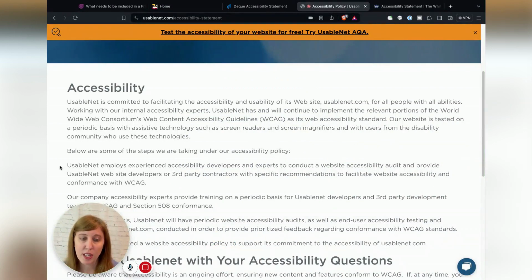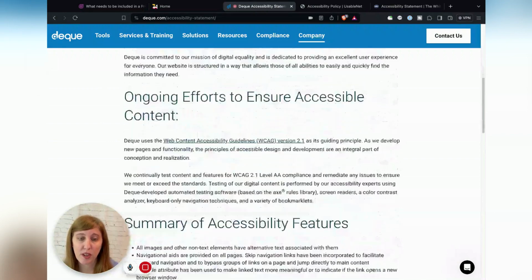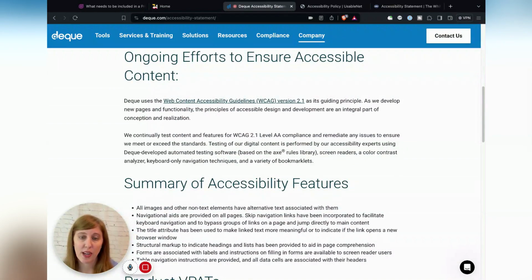And here they have a note that says, below are some of the steps we are taking under our accessibility policy. They list that they are employing experienced accessibility developers and experts to conduct website audits and provide UsableNet website developers with recommendations to improve the website.